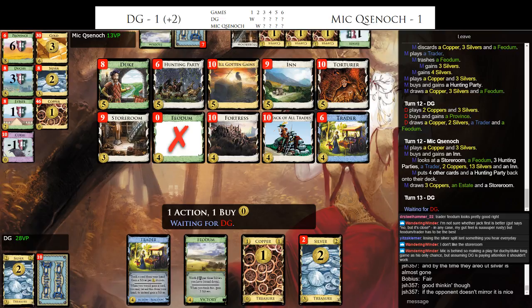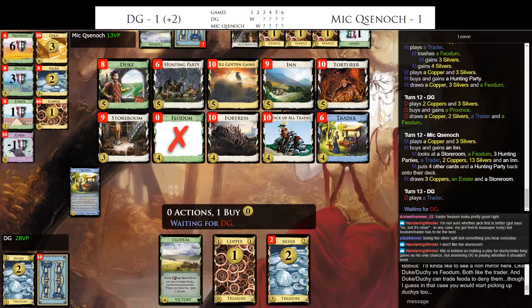I'm also wondering, there are some, I'm going to call them dicey lines. Mick could attempt to put together some sort of Torturer engine, which could give DG some number of curses. If you just get 2 Torturers or something, it would just be annoying. Trader makes you immune to that, but DG's not always going to have a Trader. He only has 2 in his deck, and his deck's pretty big at this point.